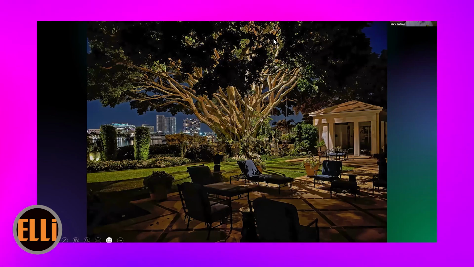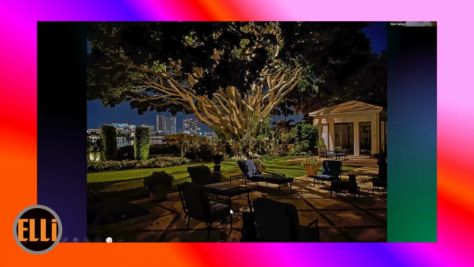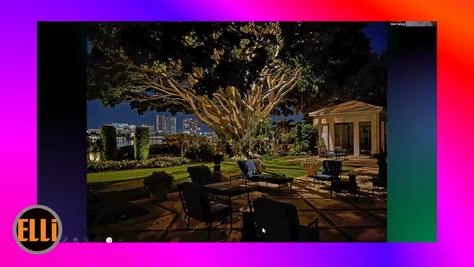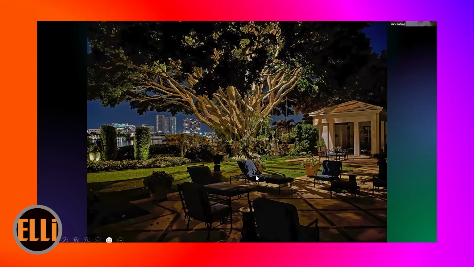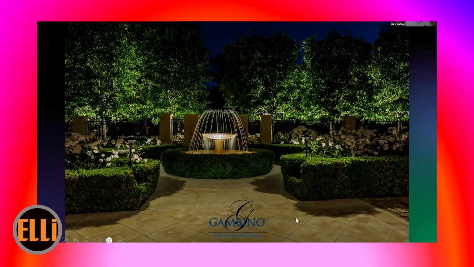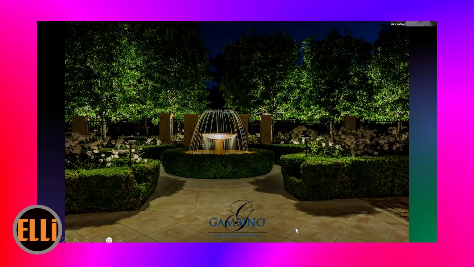So although that could really be the focal point in the yard, because it's downlit it still allows you to see through to the city. If that was uplit, it would be a lot more distracting and it would compete against the background. So well done. Here's another one Gambino did.